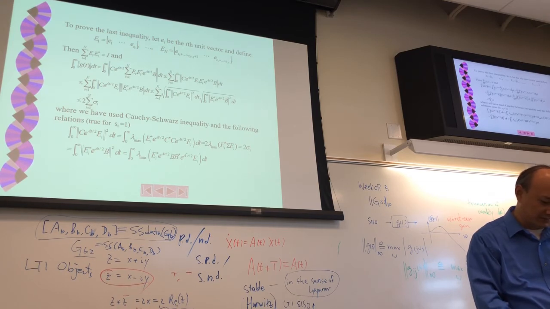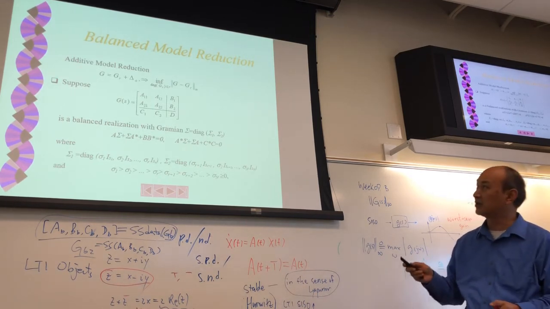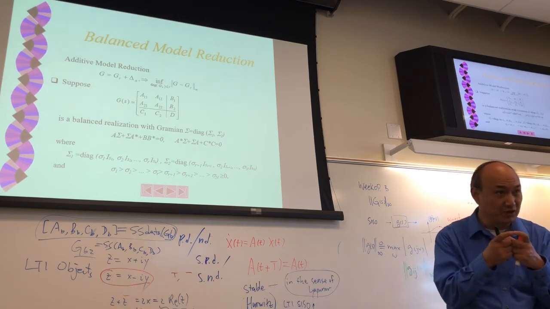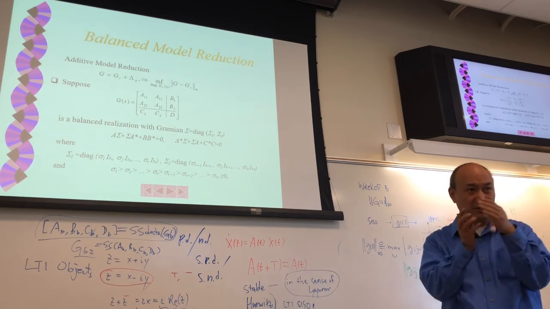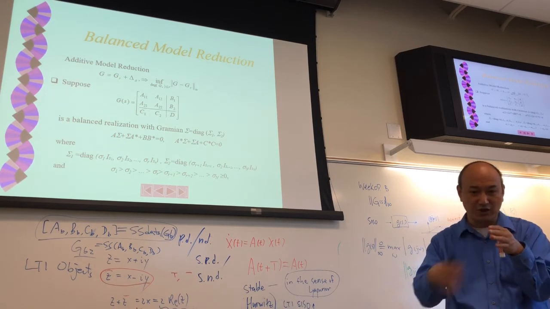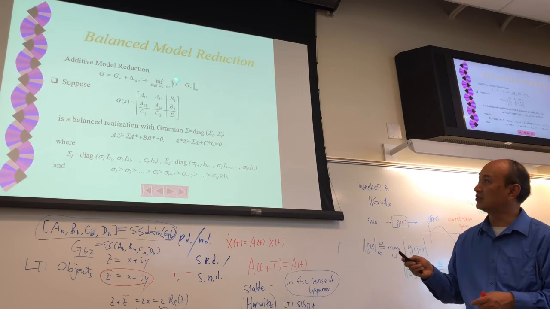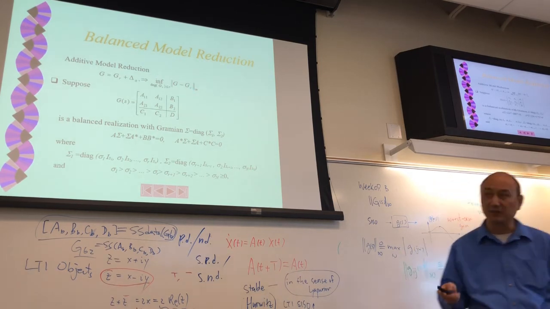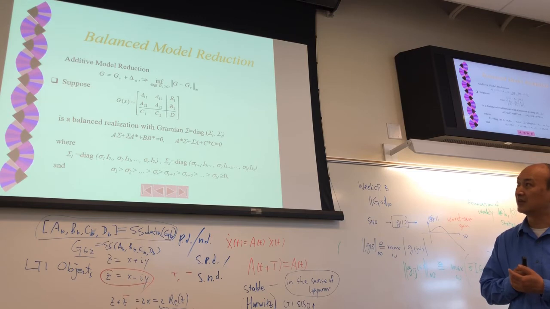Well, here comes this question. So I keep this G r as my reduced model. The original model is order n. Now after reduction I have r less than n, and I truncated n minus r. So this is my truncated one. So then I hope I understand what is G minus G r. I make sure that the degree of G r is less than or equal to r. So this is called additive model reduction.